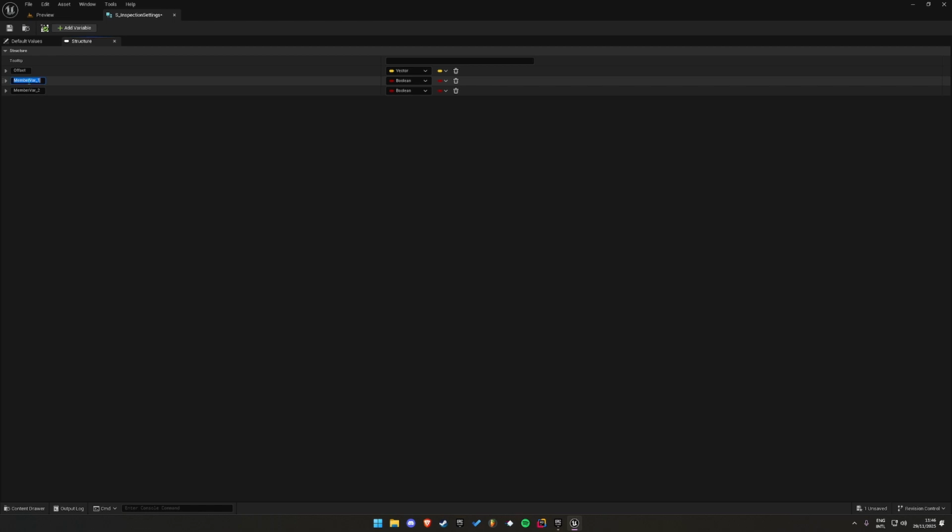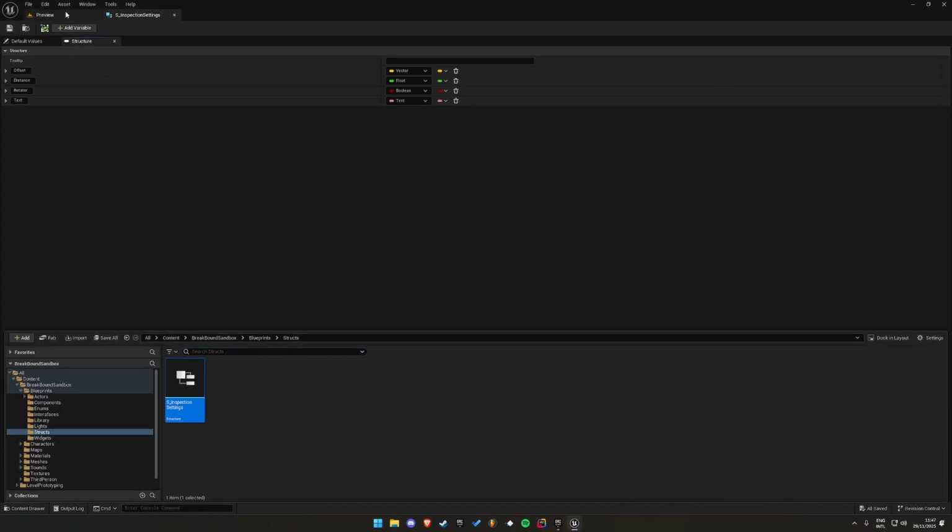The second one is distance. This will be of type float. And the third one will be rotator. And the fourth one is read, or text, I should say. That's a bit better. And that will be of type text. And then we can save this.